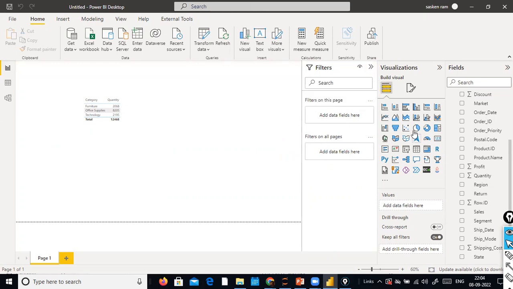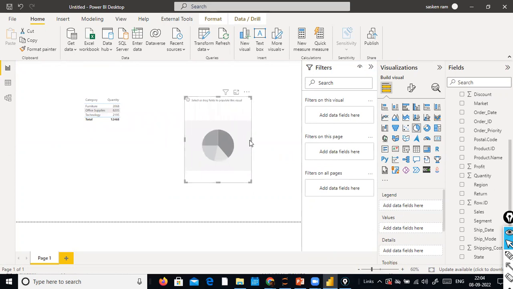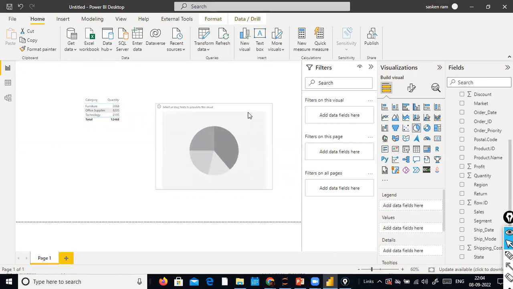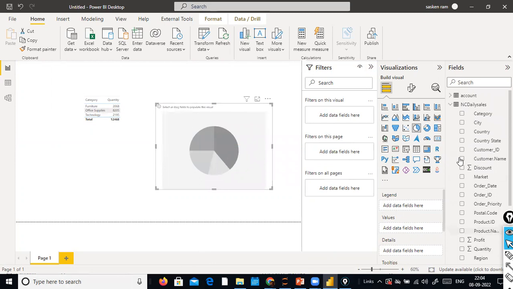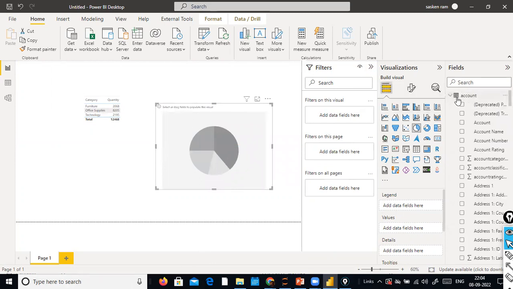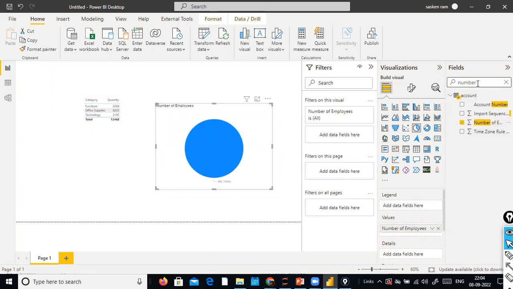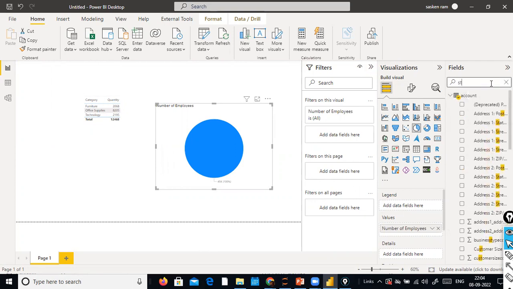And look here, I just click on this visual, pie chart. Since I imported the data locally, right, so it will be a bit faster. And let's say in this case, I need to expand the account table. And here we have something on number of employees. I just drag and drop this here. Then, something like name.